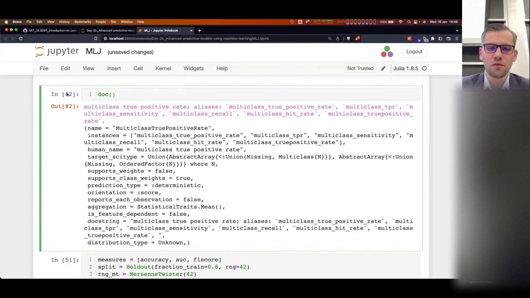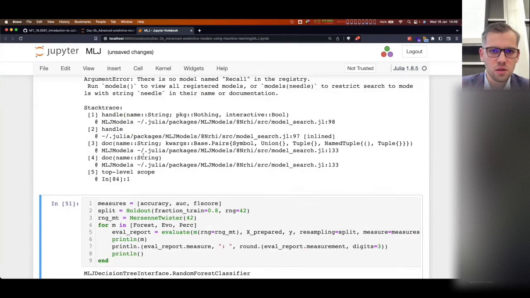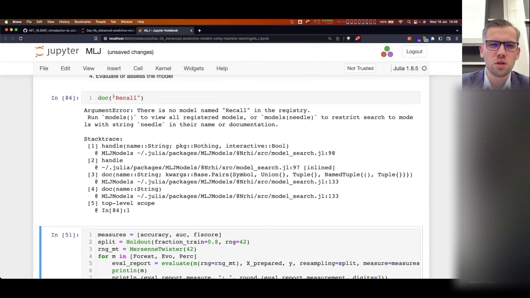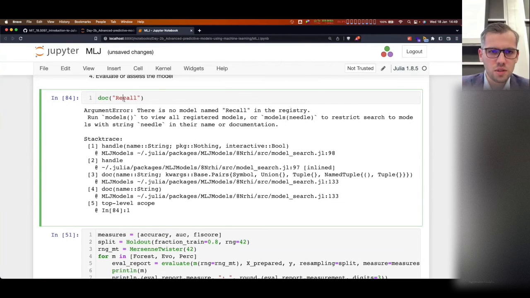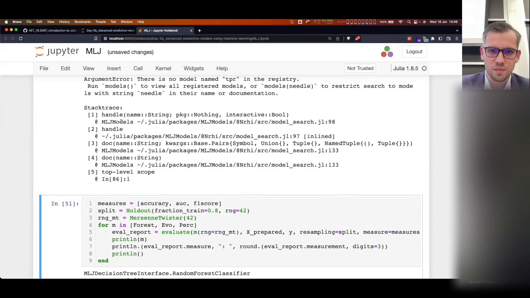Also, another function imported by the MLJ. Okay, so I think I actually need to do this. I need to find the name. Okay, so maybe recall will work here. Okay, so it's working for models in this case, or maybe if I put TPR, true positive rate, again.